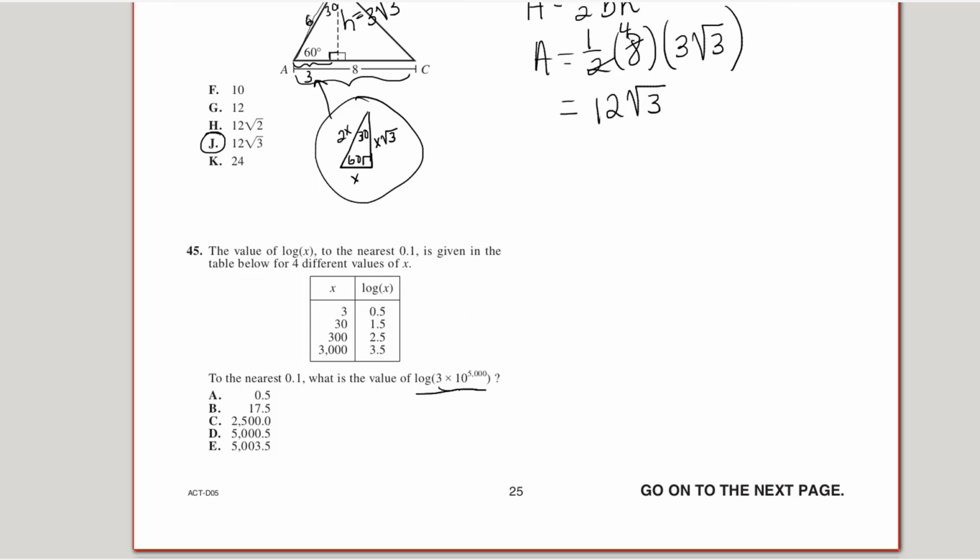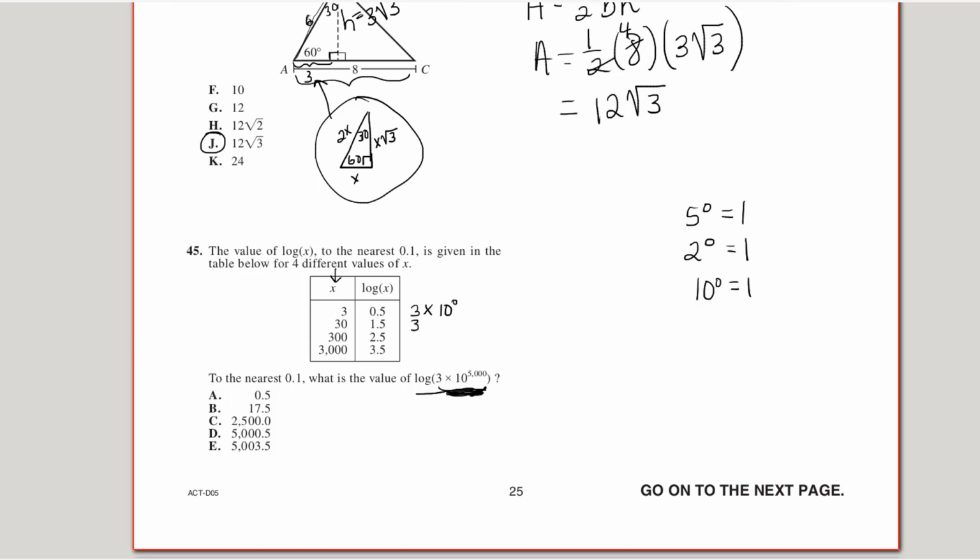So in the question that we're given, we have a number in scientific notation. So let's see if there's any kind of relation if we put our x values in scientific notation, if we can find a pattern. So I can rewrite 3 in scientific notation as 3 times 10 to the 0 power. Remember, anything raised to the 0 power is 1. 2 to the 0 is 1. 10 to the 0 is 1. 1,000 to the 0 power is 1. Remember that. So we'll have 3 times 10 to the 0.